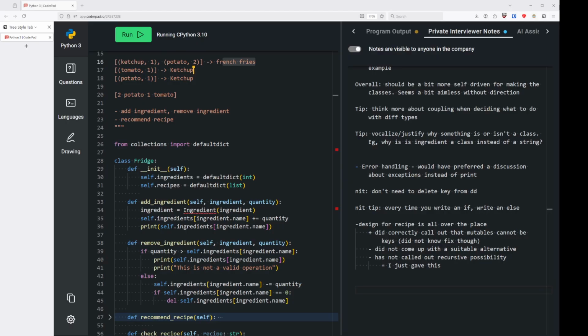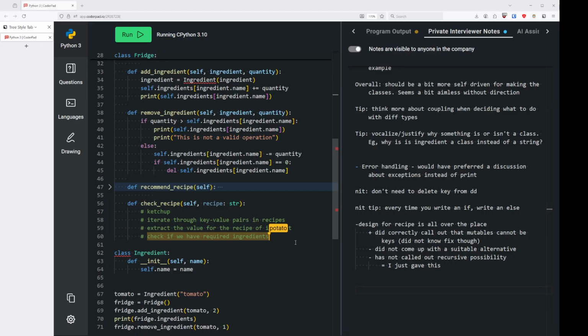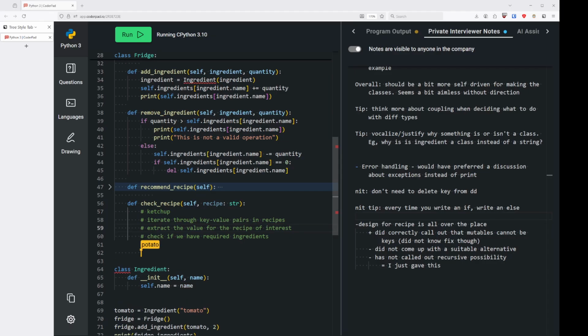So I think we have to iterate through the hash map, and each time we encounter a value that's equal to the recipe, we need to check if we have those ingredients in our inventory. I think this logic is pretty similar to what we're doing here, so maybe this can be extracted into a helper function.